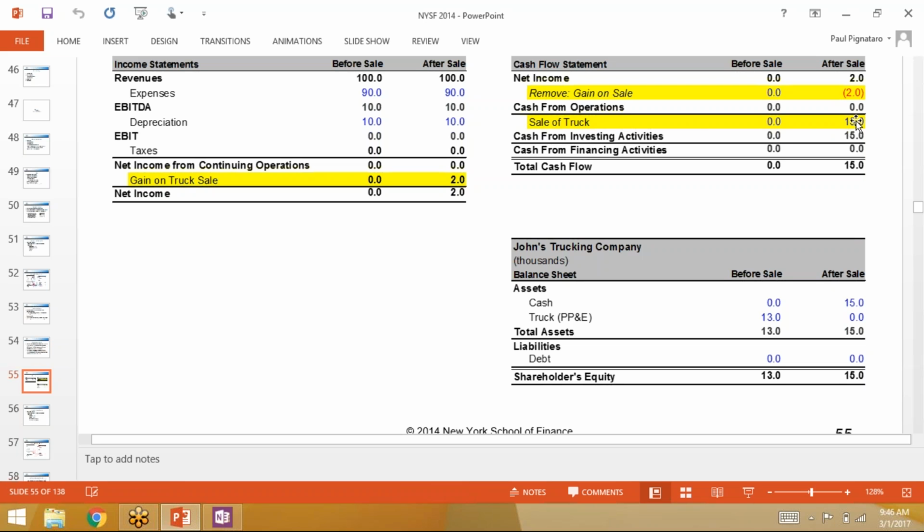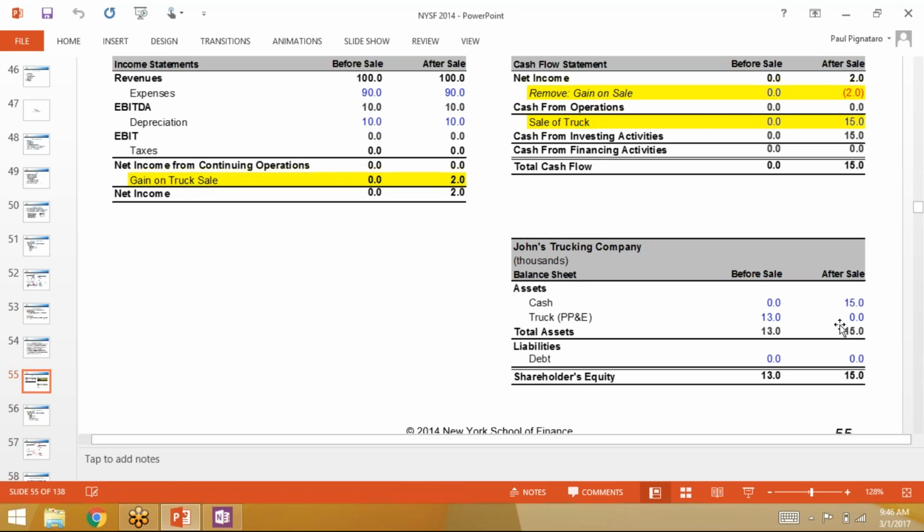Okay, now this also completes a really important cash flow drives the balance sheet movement that a lot of people are confused about. Remember how every cash flow statement line item must drive the balance sheet, right? Net income here is driving retained earnings. That's how our net income or retained earnings goes up by 2, or our shareholders' equity. The total cash flow is driving cash, 15 million, right? What about PP&E? How do we have the PP&E go down by 13 million? This confuses a lot of people.